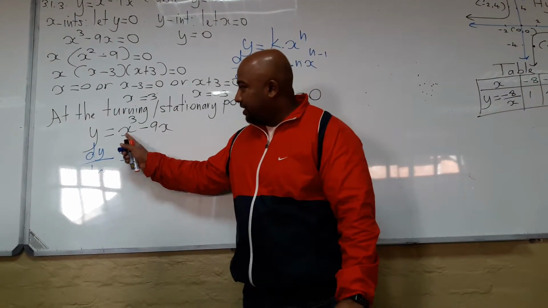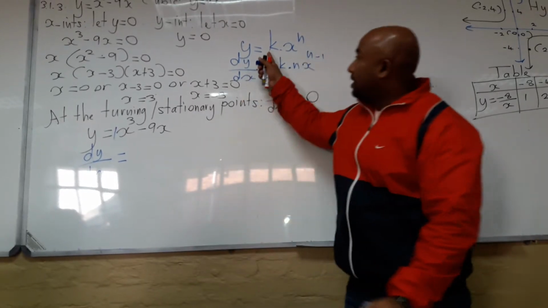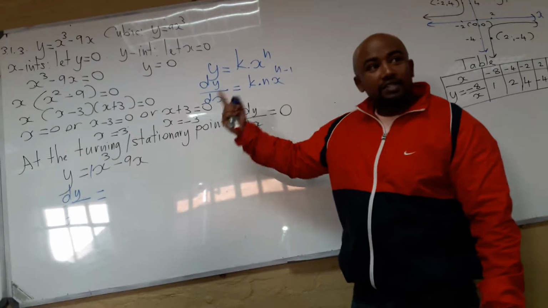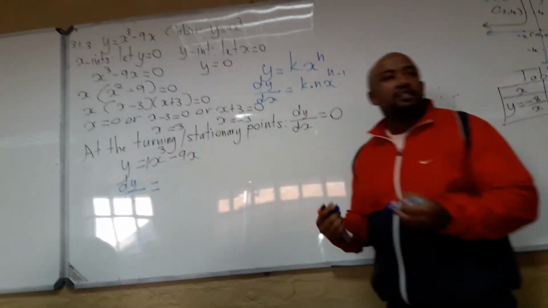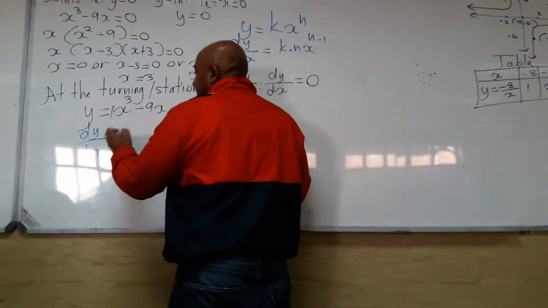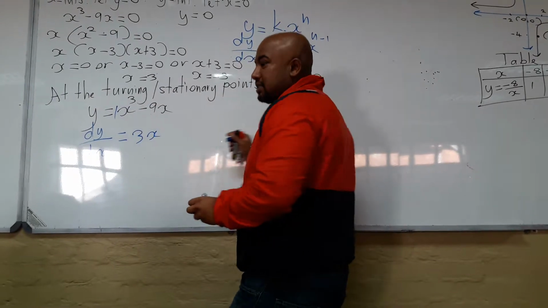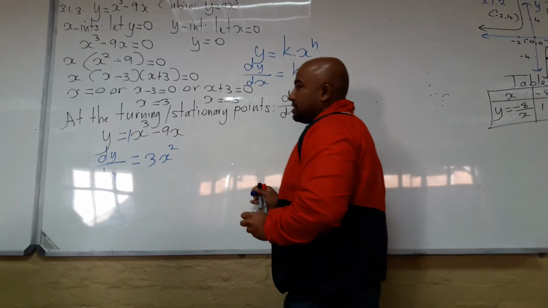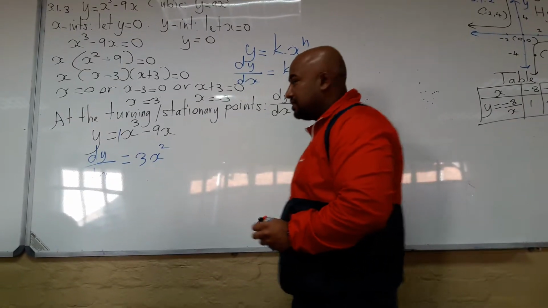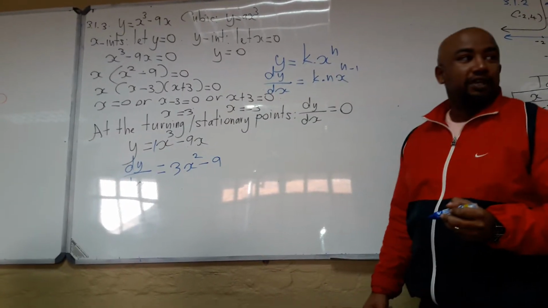Right, so the derivative here of x cubed, the coefficient is just a positive 1. So we know k is 1, n is 3, so k times n, 1 times 3. I'm not going to write down every single step. At this stage, you should be able to do it mentally. 1 times 3, that will be 3x. All you do is subtract 1 from the exponent, that will be 3x squared. The derivative of minus 9x will be just minus 9. That is just a quick method of doing it.